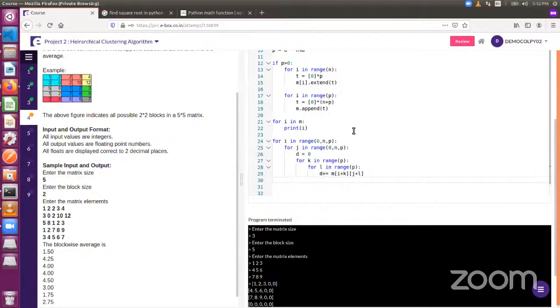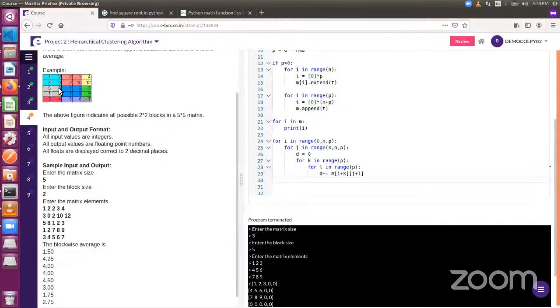How 9? 2 blocks each. No, how many elements are there in each block? Okay, 4. How to find that 4? What is it 4? D into D.